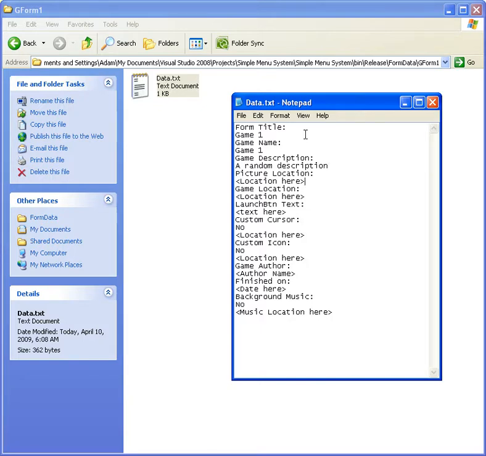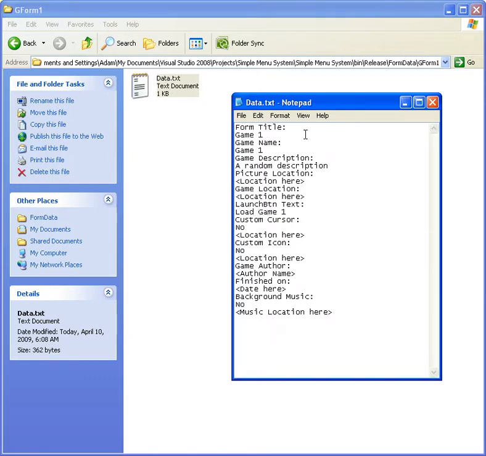Picture location is optional. I included a check to make sure you didn't put anything wrong inside it. So this is optional if you want. I'm going to leave it blank because no need for it. Game location. I don't have an actual game to show y'all because I just don't. So this is going to stay like that too. Launch button. Basically it's the button that you click when you want to load the game. I'm going to make it say load game 1.